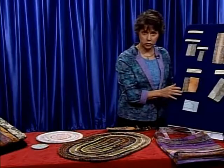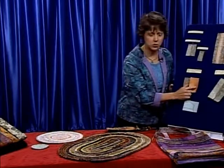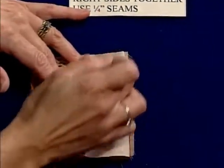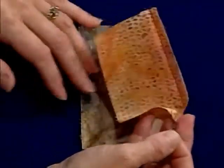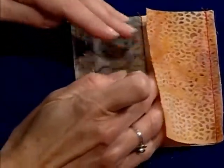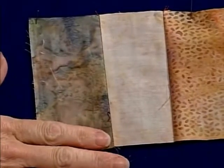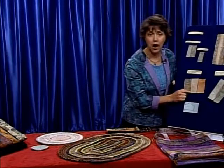If you don't have a serger, of course, you can just put these together strip by strip. All I did here was lay the strips, this time right side together, stitched 1/4 of an inch, and then I came over here, took the next one, stitched 1/4 of an inch, and do you see how I'm building the same thing that I just built with the serger, although you end up with no lines.